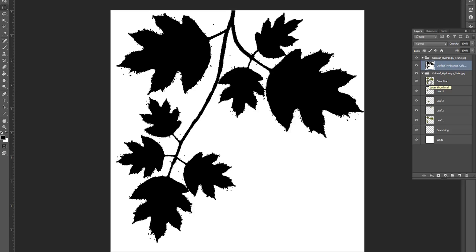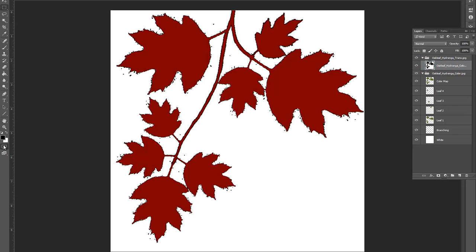You can actually load a selection based on what's in here. And the interesting thing is that Photoshop kind of ignores pixels that are less than 50% transparent. So even though the color map layer has semi-transparent pixels, if I hold the Control key down and click on it, it's going to give me a selection that represents more of the solid pixels, and it's going to ignore the ones that are kind of lightly transparent. So if I turn my quick mask on, you can see that's giving me a selection.